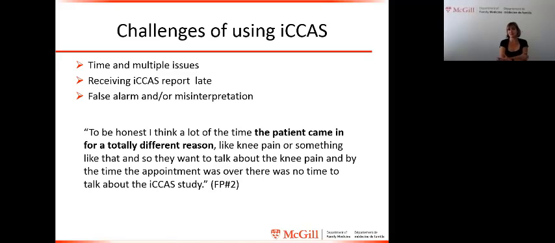The other part, which I think is the key part, is multiple issues. The person is there for another reason, and there is another priority. So now you flag something, but you don't have time to talk about it. Providers said that it's still not bad. They put it in the file, and when they see the patient again, they bring it up. But that's something I think is important to recognize. Sometimes, unfortunately, the system didn't work, so the clinician didn't receive the report on time.